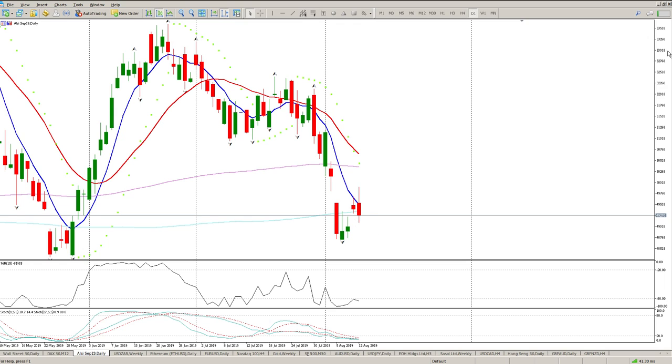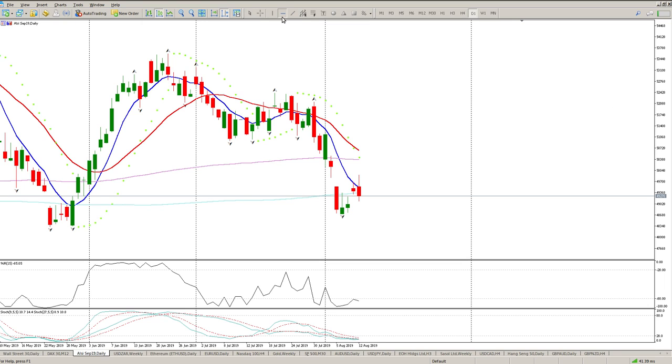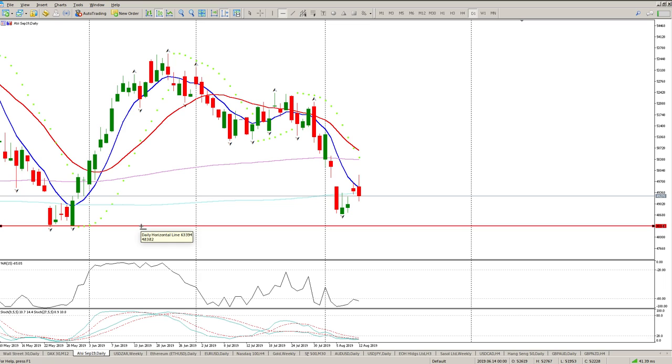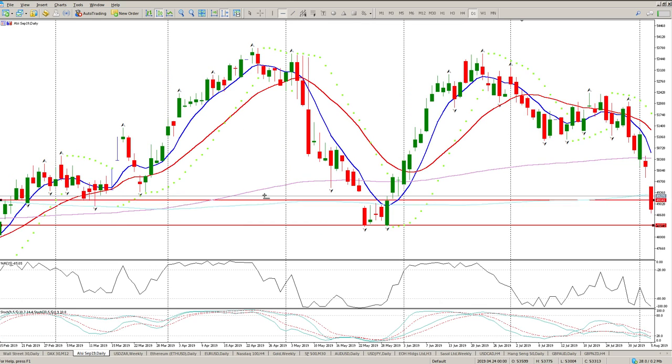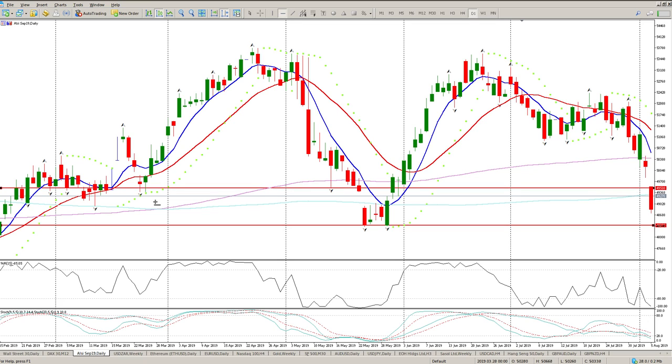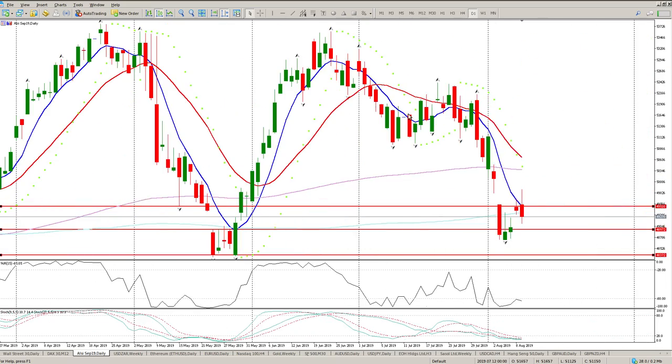But I don't see us falling much beyond this level here of 48372. My oscillators are grouping quite nicely. I am at a level which is the 200 SMA, and what we can do as well is just tag our inside tails. That's enough, which will give you some sort of indication of where the levels are.